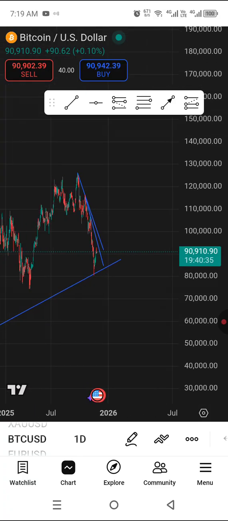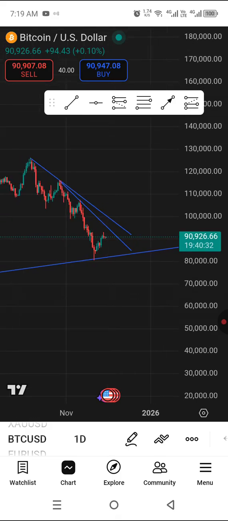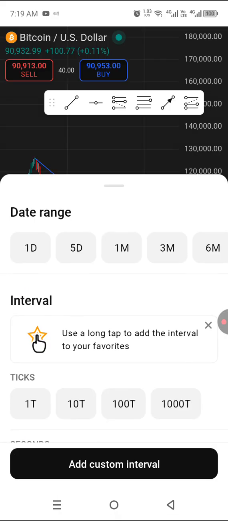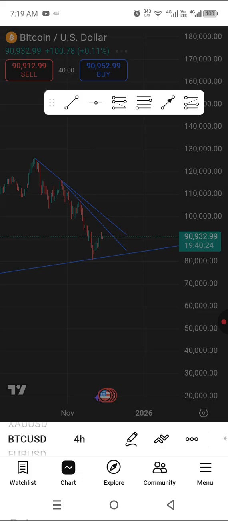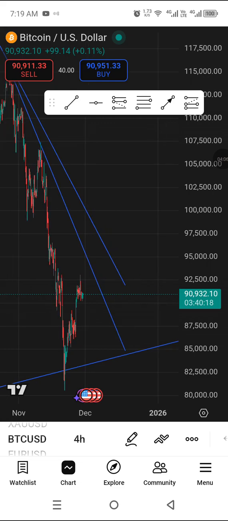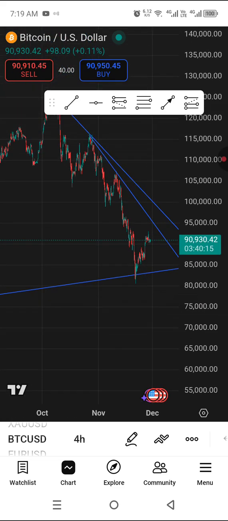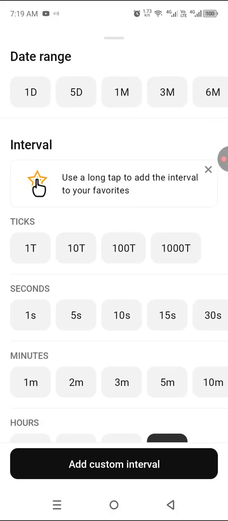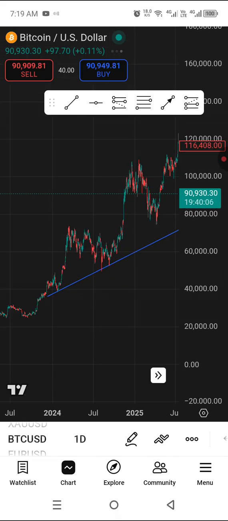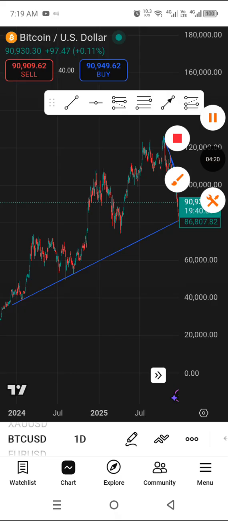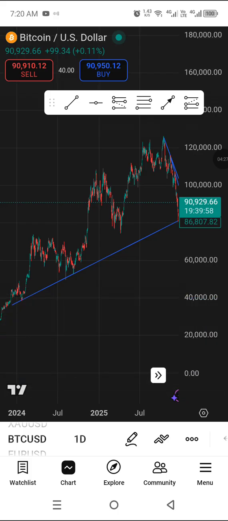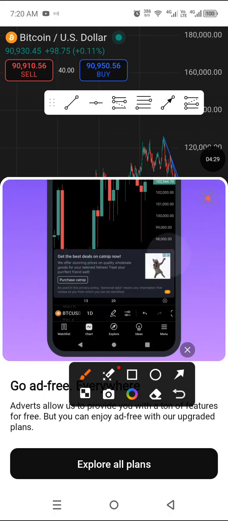Now, since we are done with the daily time frame, we can now go to the 4-hour time frame and look for another trend line which is close to the current price. So let's go to the 4-hour time frame. Like I said, when we come back to the 1-day time frame, you remember this bullish trend line here had over 4 touch points. Now we can name them like A, B, and C. Let me delete this.